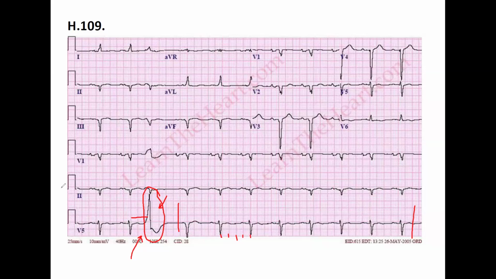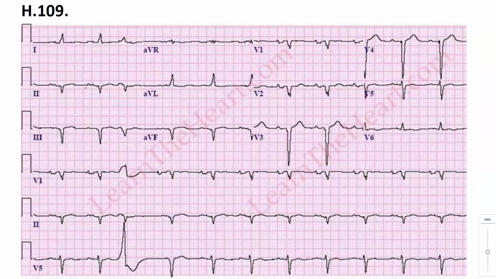P wave. Maybe I should enlarge a little bit. I mean, there are P waves, and it's rhythmic. However, this P wave is bizarre, because normally the P wave should be a round shape, simple, nice bumps. And here what you do see is this. So what do you think?